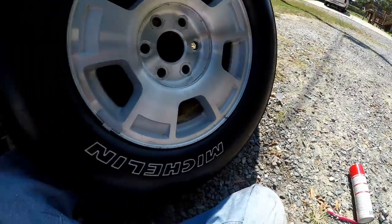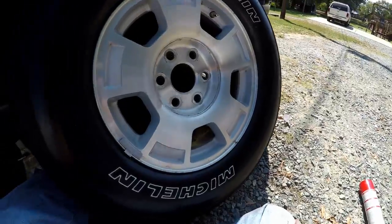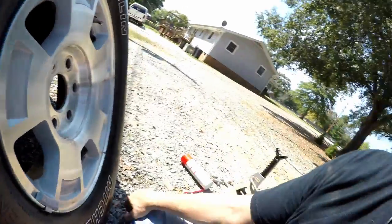With that done, we're going to put the tire and wheel back on, tighten the lug nuts down, and torque them down. Very important. Torque the lug nuts down to the specifications. They should be in your owner's manual, and if you don't have your owner's manual, by all means go online and find out what the specs are, because you can over tighten them, which will ruin your studs, or you can under tighten them, which will make your lug nuts come off going down the road, which you do not want to do. But you want all this stuff to last. That's the whole point of doing this. So do it right the first time. You don't have to worry about it.